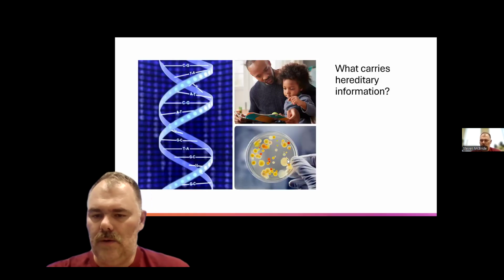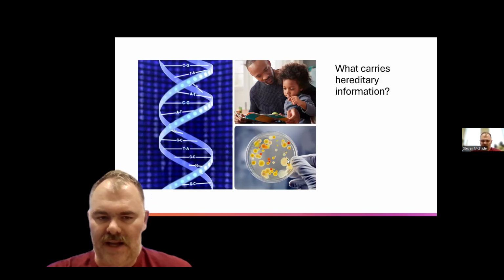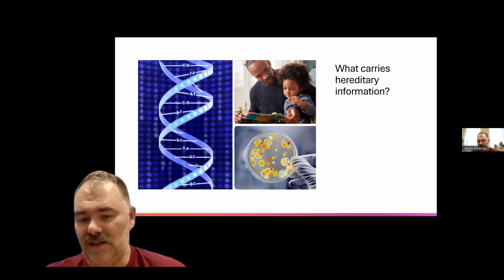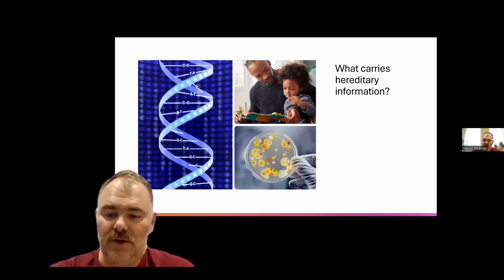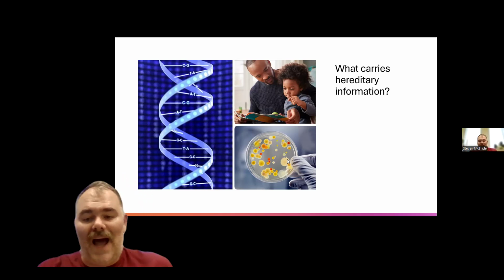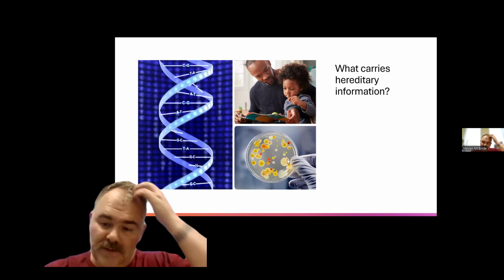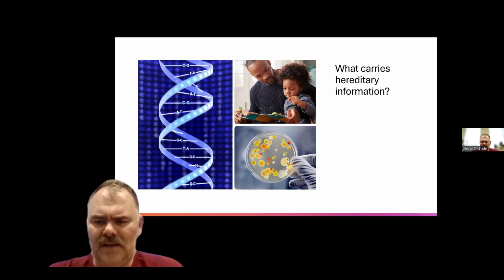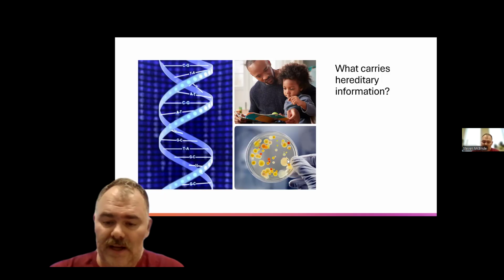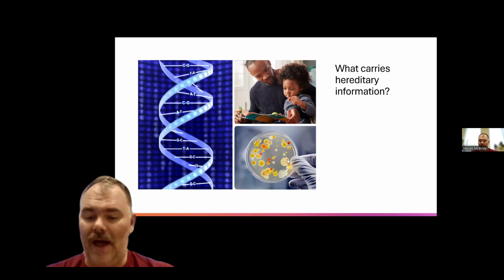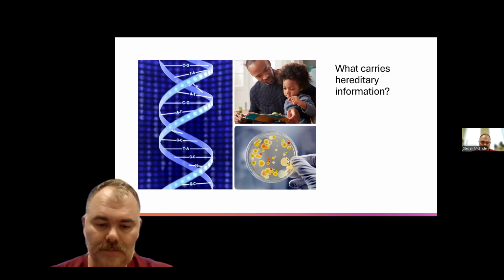All right. So you can see examples of inherited traits in this picture alone, right? We've got the father and the child, and they share some characteristics. Features are passed from parents to offspring. Today, we know that DNA controls those traits, but scientists in the early 1900s were not sure what molecule carried hereditary information. In fact, many scientists thought proteins were the genetic material because proteins are chemically very complicated. DNA seemed too simple to store all the information needed to build a living organism. So the question became, what molecule actually stores hereditary information?